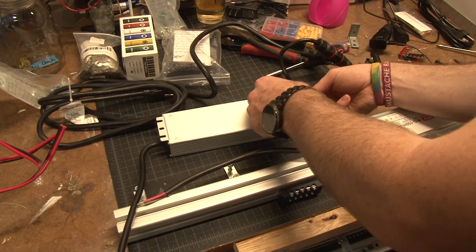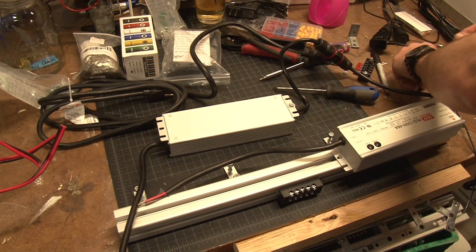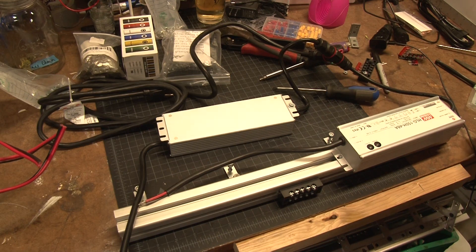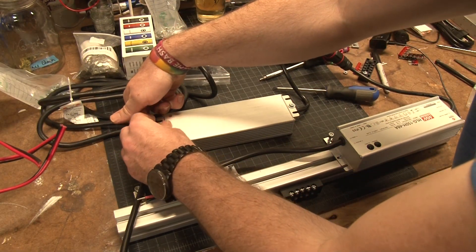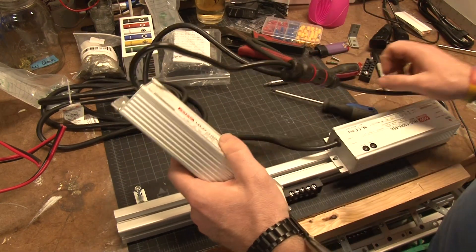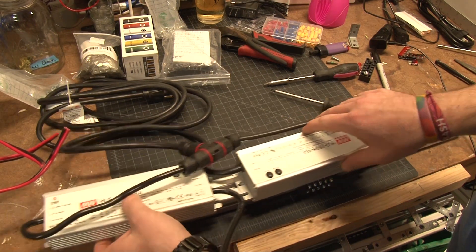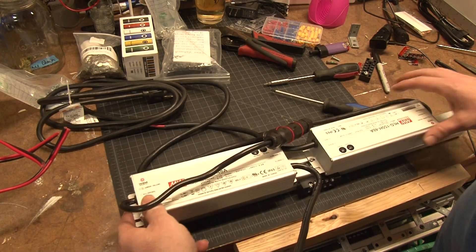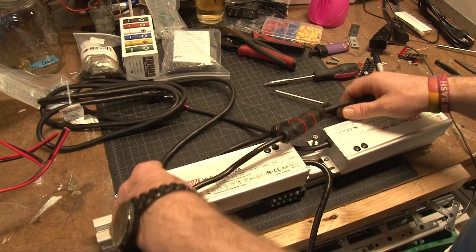The guy I'm building this for wanted the most power for the best price. This entire thing cost him $1,200, has the ability to be modular, and can move around. Whether it's a 3×6 or a 4×8 makes a big distinction: 24 sq ft vs. 32 sq ft × 50W per sq ft is 1,200W vs. 1,600W per grow area.